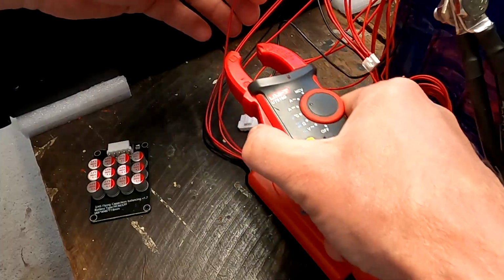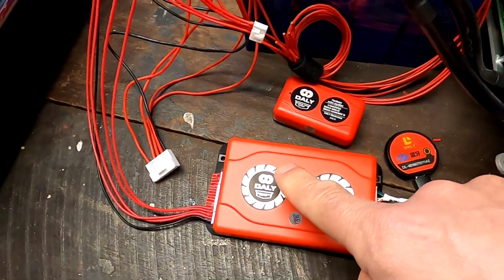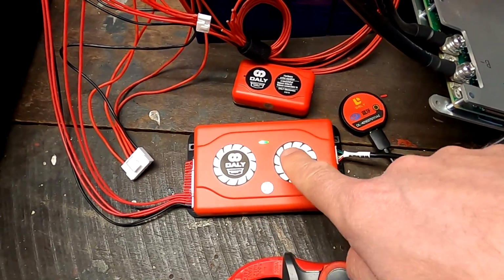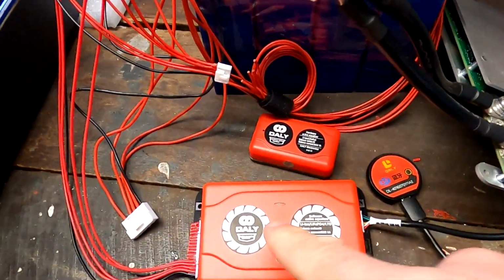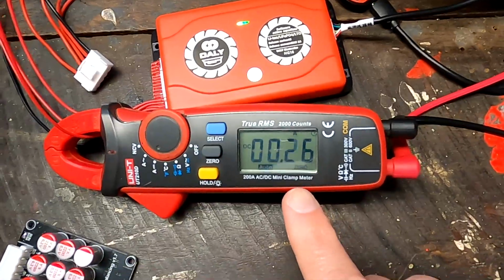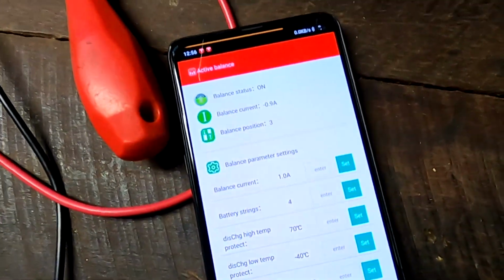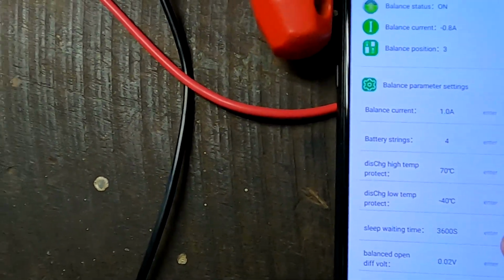So that's cool. So it is as I was expecting it. This one acts more like the NEEY. So regardless of the voltage difference, apparently, it always pushes 1 amp. So let's turn off the charger and let this one sit for a while here and see if we can still measure this 1 amp. Because it should go down if the voltage difference goes down as well. But here at the moment we can see 0.9 amps. Cell number 3 gets discharged.